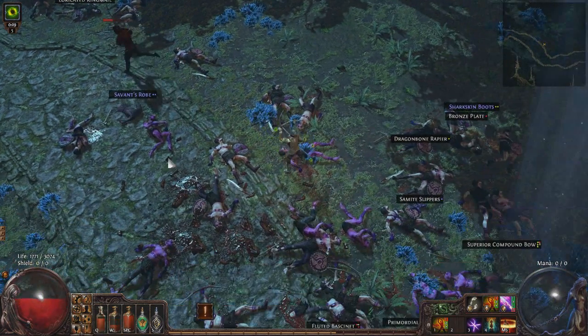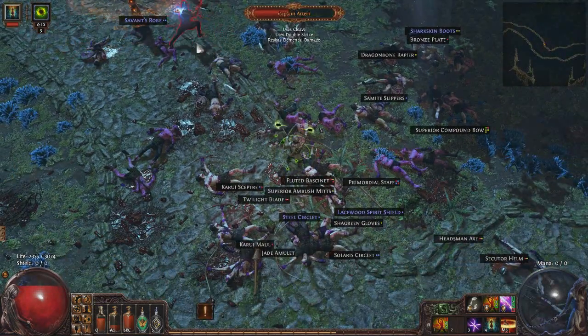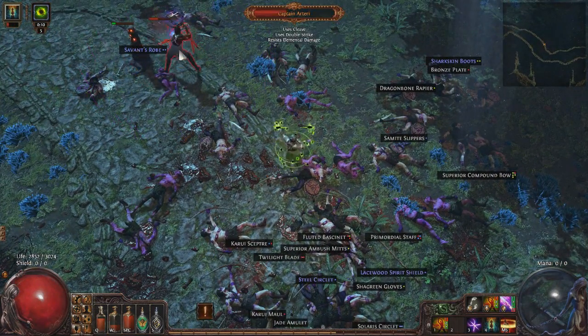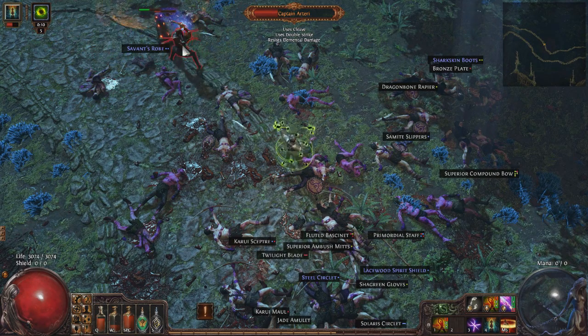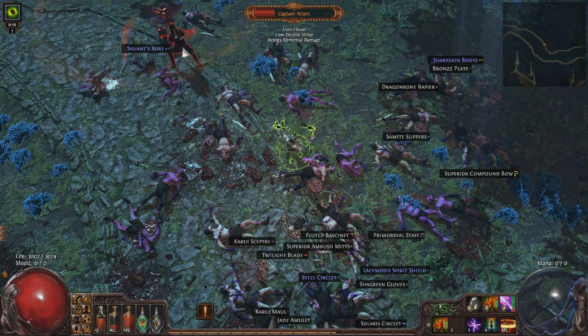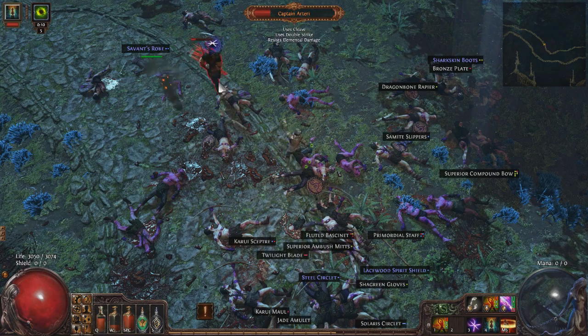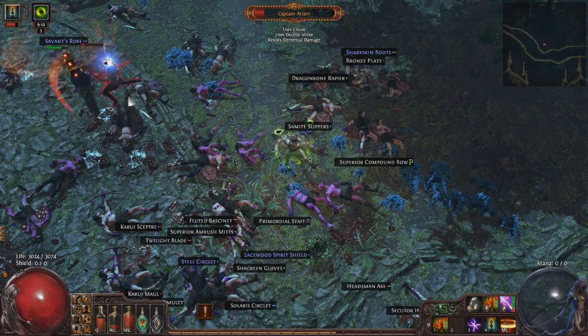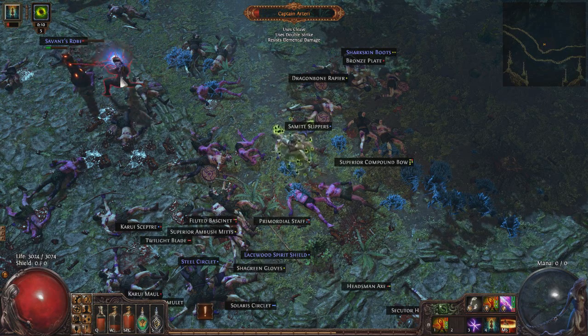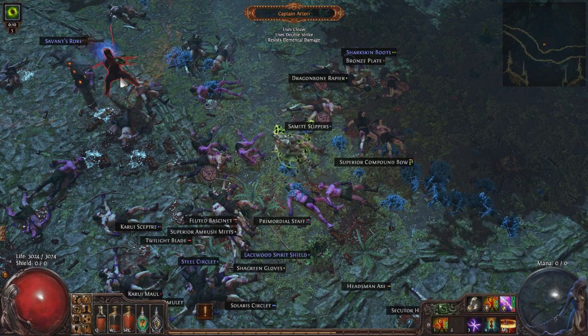Whoa, there we go. Yeah, he hits hard when he does that double strike. Let's temporal him again there. Keep him distracted. Recast my totem. Working him down. Slow him down again. An increased duration on temporal chains would be nice. Or maybe I should really try and get an enfeeble gem. I prefer the enfeeble curse overall. It'd be nice to be running that instead of temp chains.